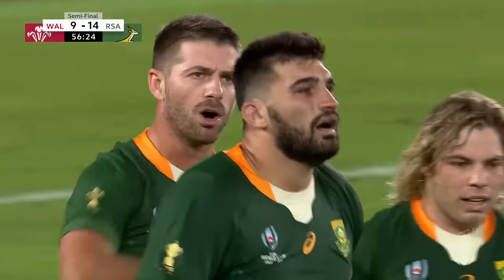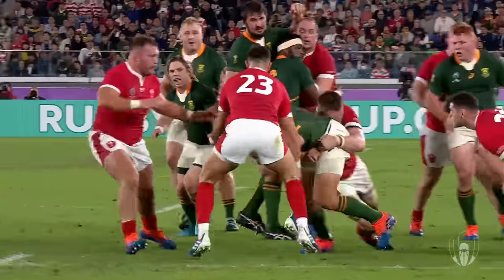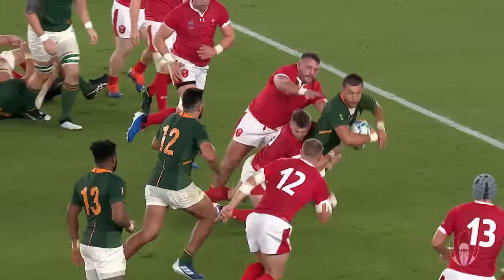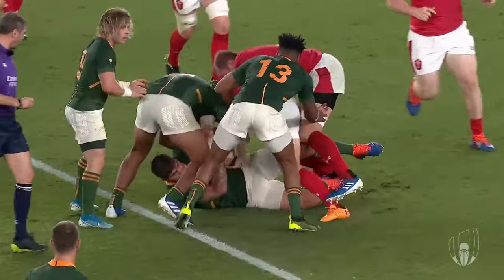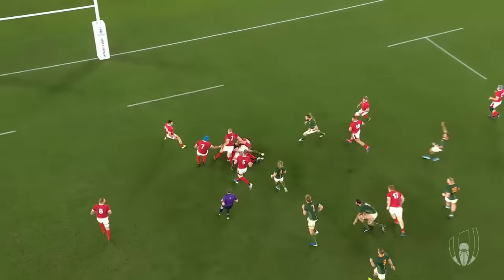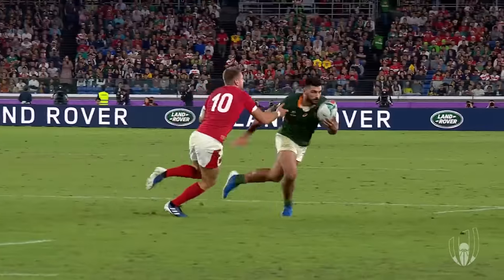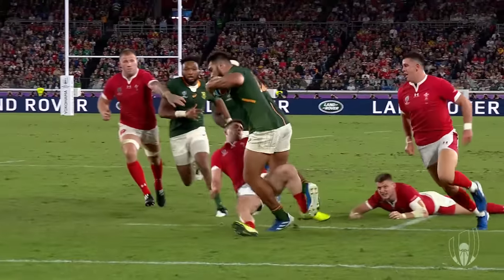Well, it's come from nothing, the 10 and the 12 for South Africa. They've kept it tight, they've gone to the air, but when they do decide to carry, both men are so explosive. There he is, the big man, Malcolm Marx, off the bench again, making an impact. But watch Pollard here, brushes away, looks for the offload, gets it again to Marx in support. Another cut and run from Pollard, nowhere to go, but he's such a big physical man. Rides the tackle through the gap. And as you say, penalty advantage.